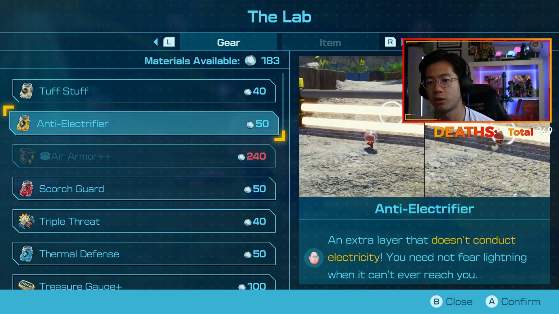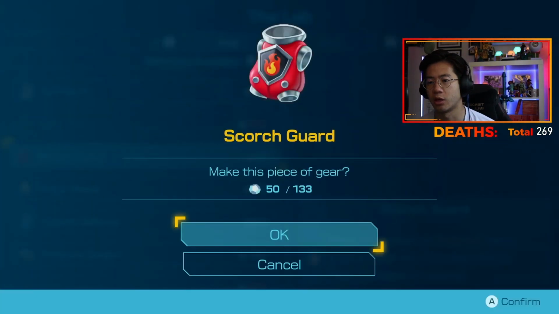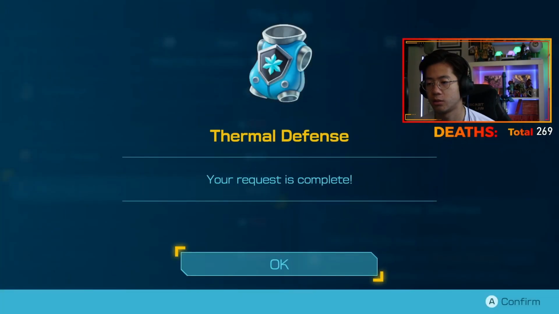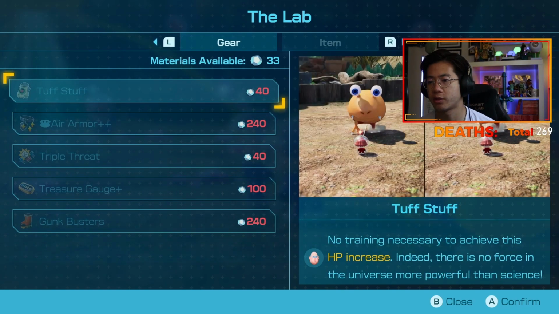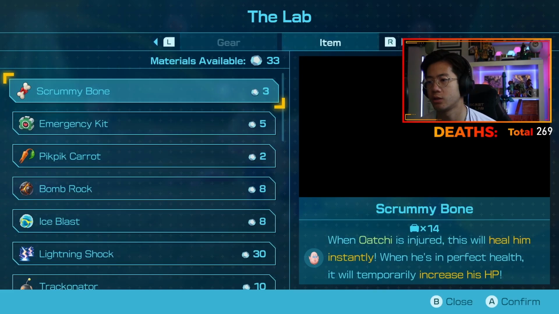Let's just do it. We're going to get the Anti-Electrifier, the Scorch Guard, and the Thermal Defense. That way we don't need to worry about ourselves. And then we do want to get the Air Armor Plus, I think would be good. Tough Stuff is also quite cheap. These are very cheap, the 40s. So we should try to aim for them.